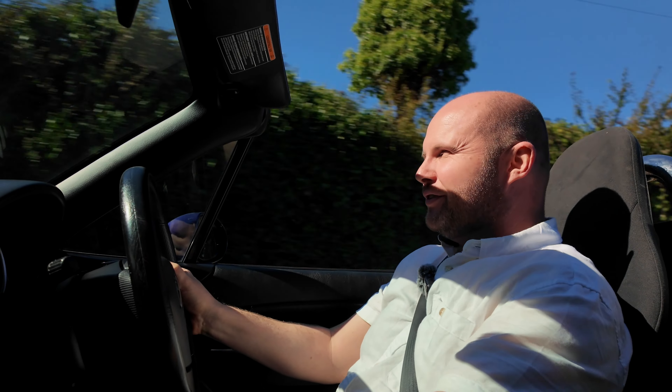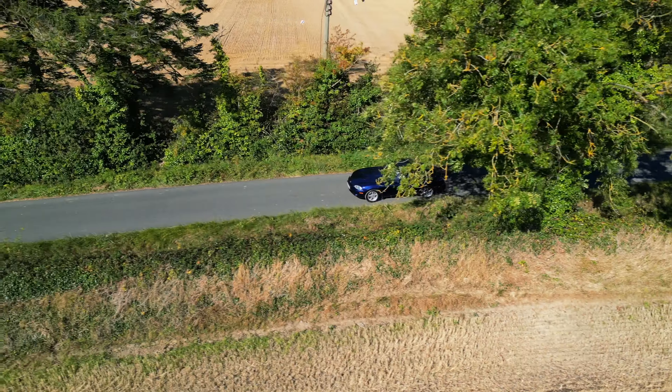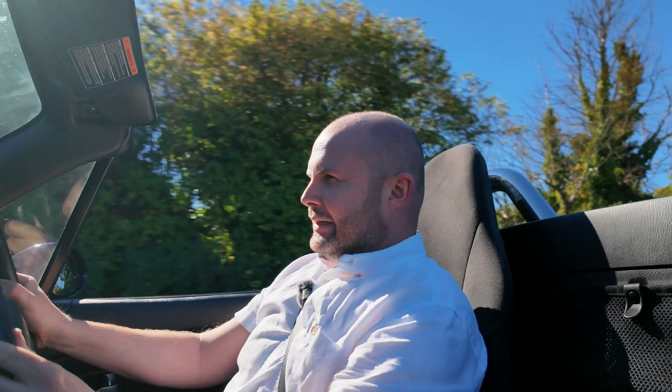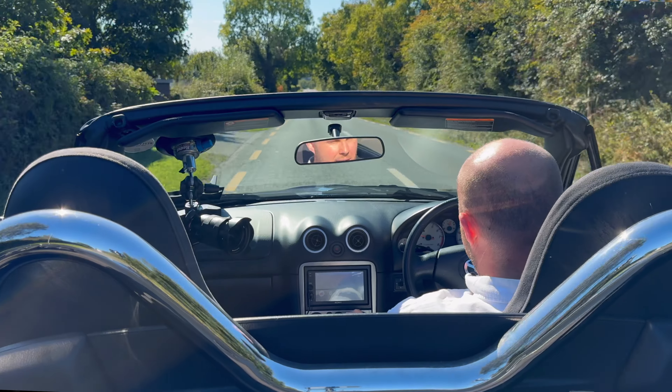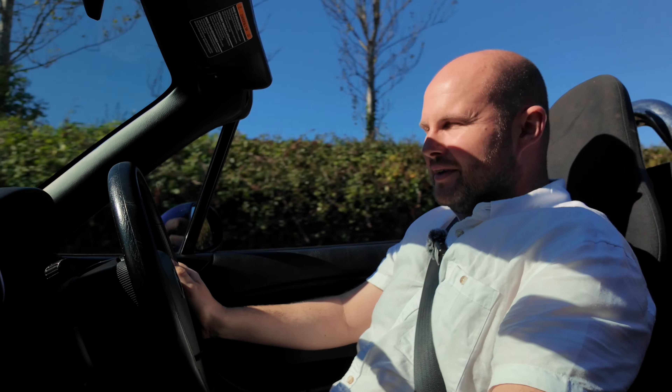It still pulls so well for nearly a 21-year-old car with a totally standard, unmodified engine. It's a good lesson in power-to-weight: driving this thing, you realise how much a lighter car can shift. There are no major electronic systems interfering with your driving enjoyment. You can slide it a little bit, and with fairly new tyres there's still plenty of grip.